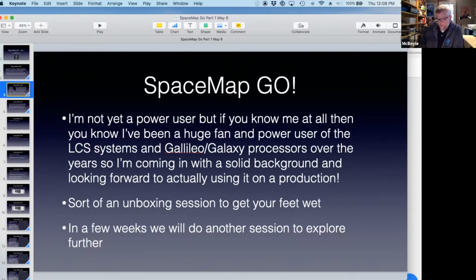So this is a little bit of an unboxing type situation where I'm going to take you through the preliminary stages of using the app and using some of the features of the app. And then in the next session, we'll go a little bit deeper and play around with some other things. In the next session, I want to talk about applying it to different types of productions and how you could use it as a tool.